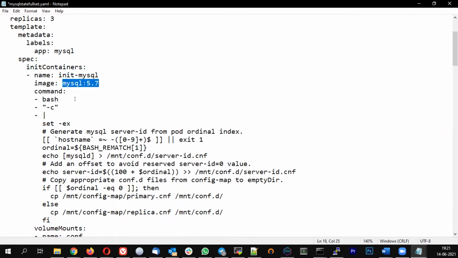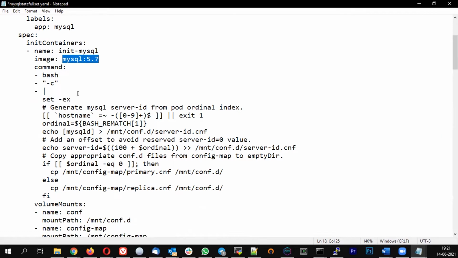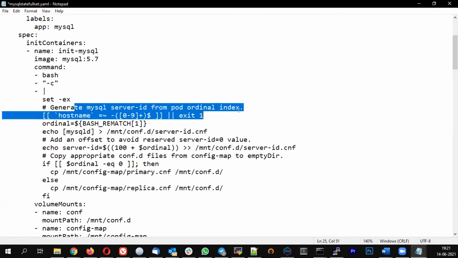There I'm going to say if my pod name is equal to 0, generate the MySQL server ID from the pod ordinal index. So I'm just going to generate a pod ID. When I bring up a 3 replica set, the first pod will be 0 and the next 2 pods will be 1 and 2.